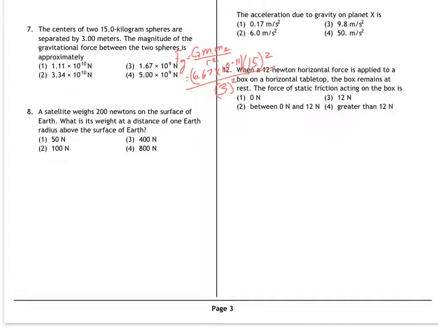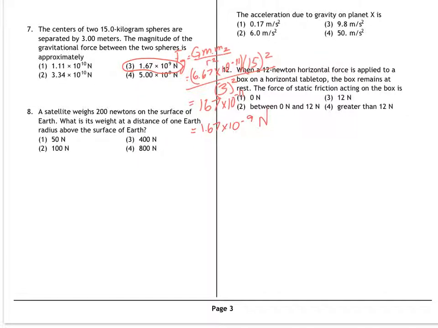So I always recommend doing the coefficients first. And when you do that, I got 167. And it's going to be times 10 to the something. So that is going to be, in this case, to the negative 11. And that's just because this is the only exponent that was left. But we need to express this in scientific notation. So I'm going to go with 1.67 by 10 to the negative 9 newtons, which would be here.